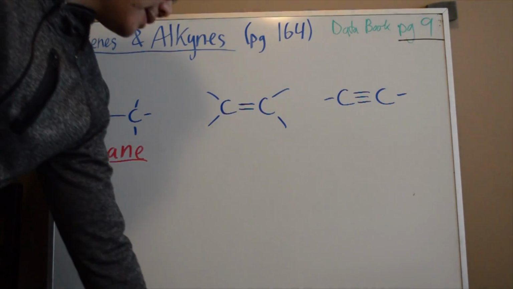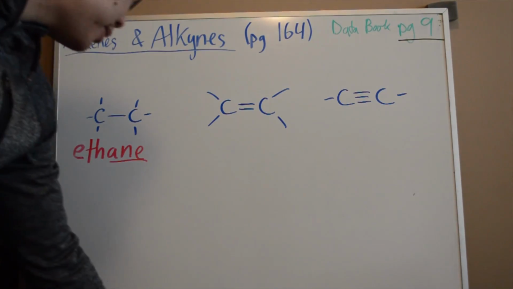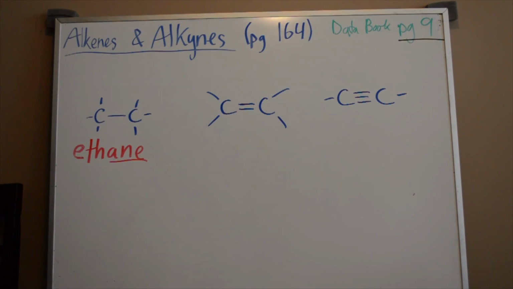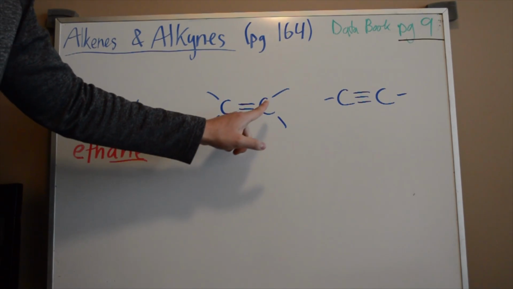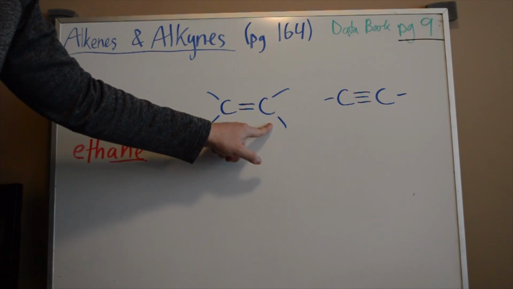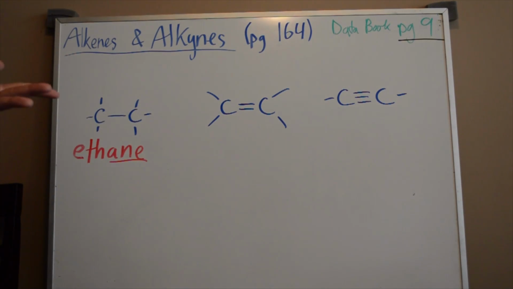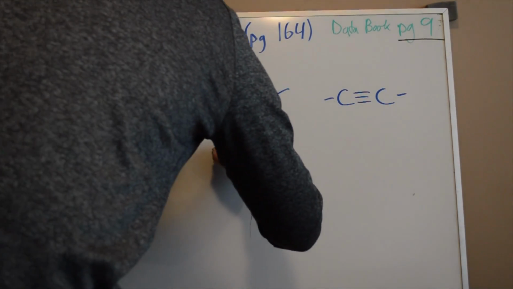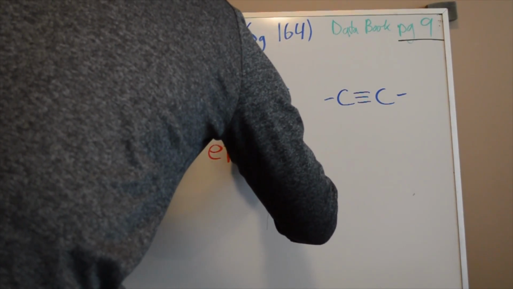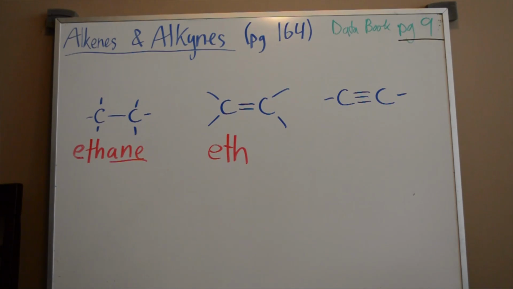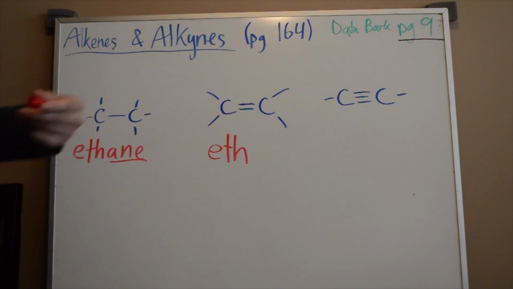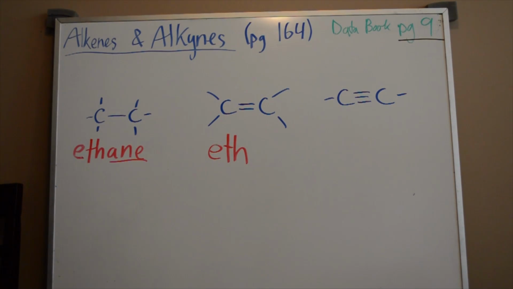Well, number one, how many carbons are in this compound? We have 1 and 2. If you take a look at page 9 of the data book, as well as just remembering from last week, what kind of prefix do we use for 2 carbons? We would use eth, okay? So we know that this organic compound is going to start with eth, like methane has 1 carbon and ethane has 2 carbons. What happens when we have a double bond in between the carbons then?